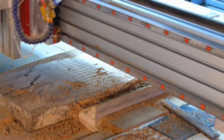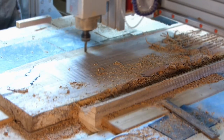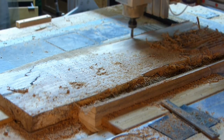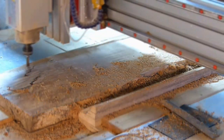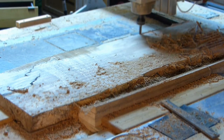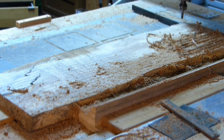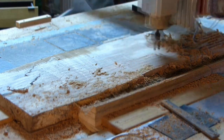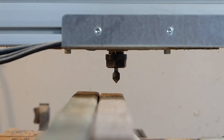When I got to the end of this facing run, and when you're facing a material, it's typically around 1 millimeter deep at the lowest portion of the board. That's where I set it up at. You can see it skimming over some of the board right there. I stopped the tool and then moved it over four millimeters so that it would go over those parts that didn't get machined.